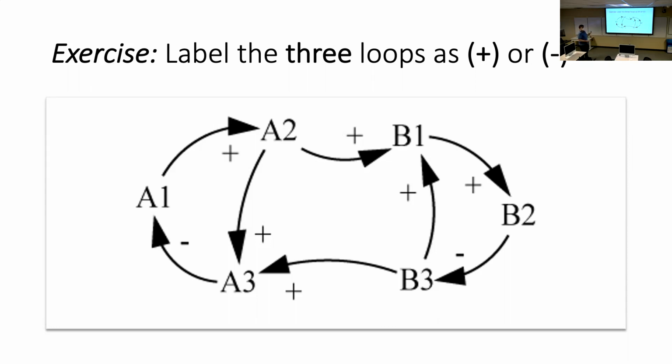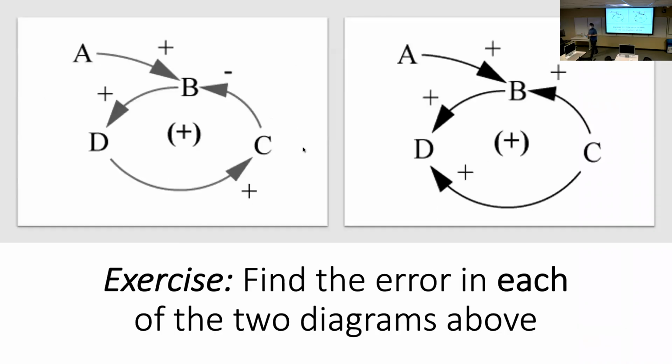But I'm trying not to give you any trick questions, but they can't be super, super easy because I need to also sort of assess that you're knowing to look for all the loops. Also find errors in loops. And so here, this is a negative feedback loop because it's got one negative.